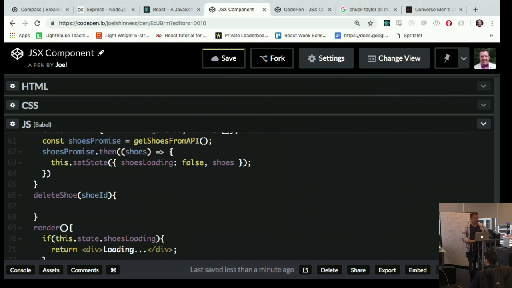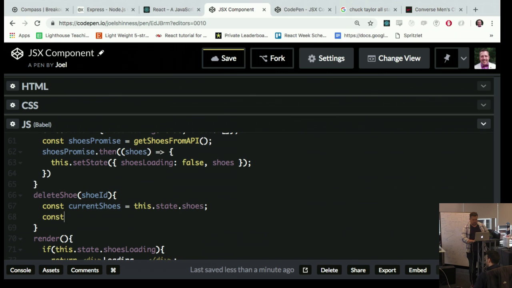I would get the current shoes. How do I get the current shoes? This dot state dot shoes. I would say const shoes without the accursed shoe equals the current shoes dot filter shoe dot ID is not.